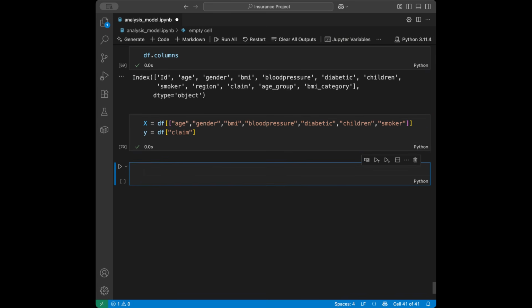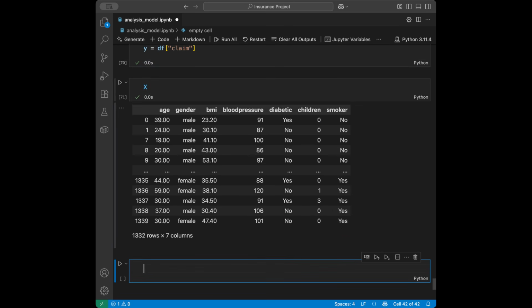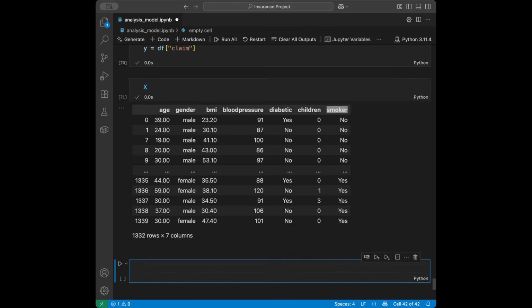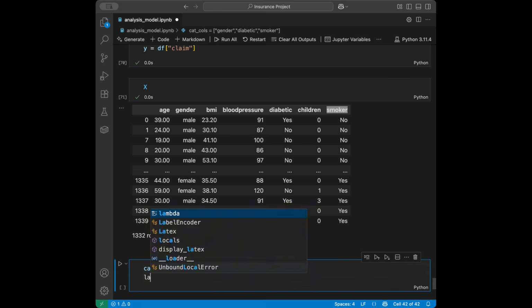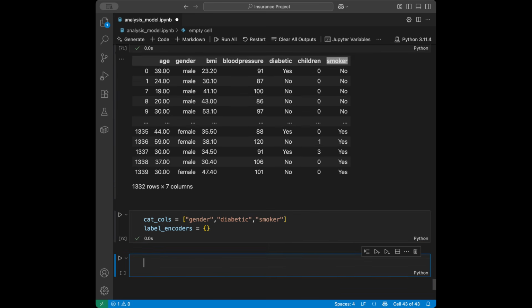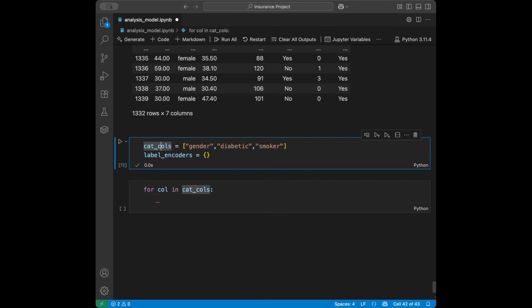Okay. Next, I want to encode the categorical features. Here we need to do that for gender, diabetic, and smoker. For that, I will say categorical columns, and I'm going to set them as gender, diabetic, and smoker. And I will say label encoders, and it's going to be an empty dictionary just for now. Here, I'm going to say for column in categorical columns, so we are going to iterate over this list.